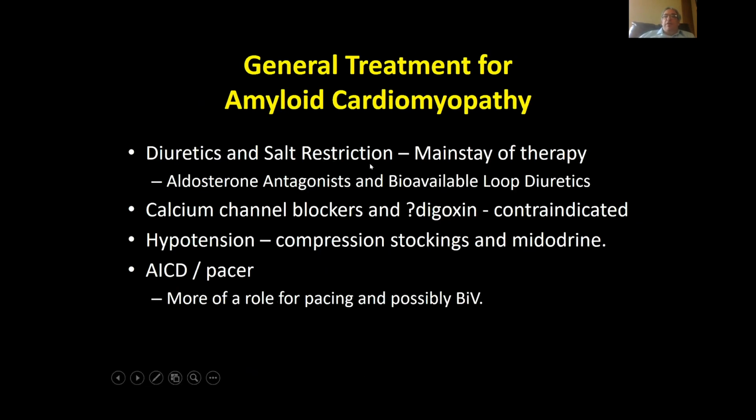The mainstay of therapy for these patients is the attempt to maintain euvolemia. Often they need a bioavailable loop diuretic, that is bumetanide or torsemide, because they have a gut wall edema and right heart failure. So Lasix becomes poorly bioavailable, and aldosterone antagonists in concert with the bioavailable loop diuretic are very important, ameliorating any degree of hypokalemia and helping with the right heart failure. We can probably touch in questions and answers about calcium channel blockers, but certainly the non-dihydropyridines like verapamil are poorly tolerated by such patients. And digoxin is thought to be relatively contraindicated, though I think that's probably overplayed.